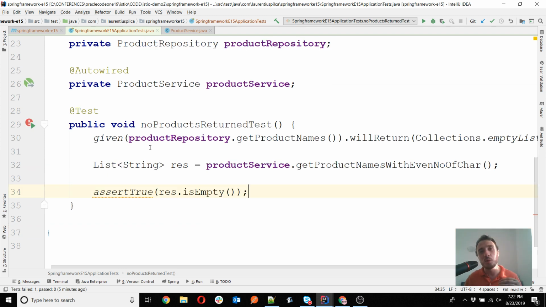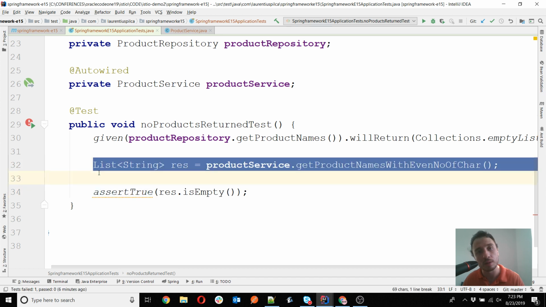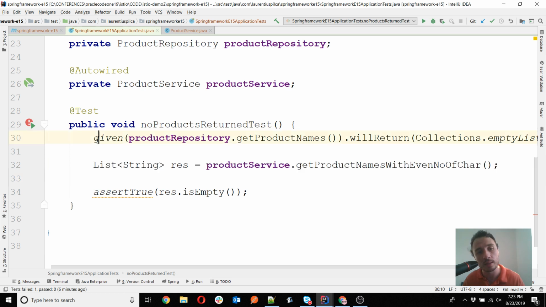You see, you always have steps. You have assumptions. So given that something will happen with the dependencies, when I call the method, then I get a result, and something should be happening as well. So this is what I expect. This is the call of the actual method, and this is my assumption.